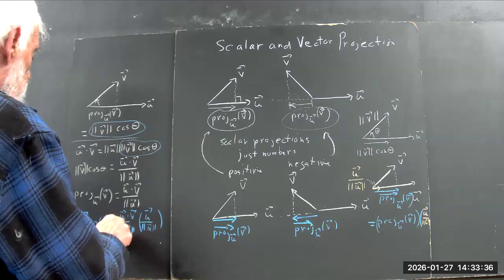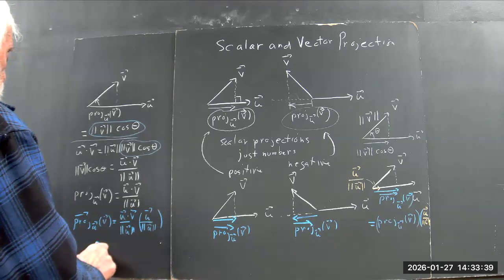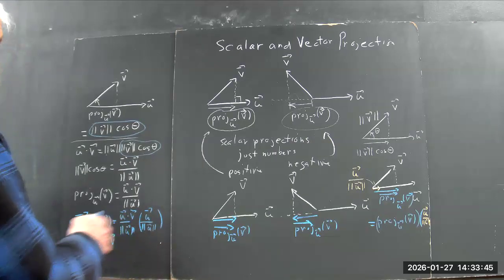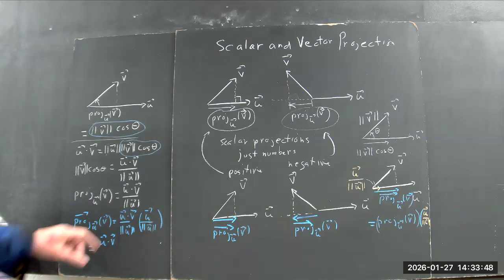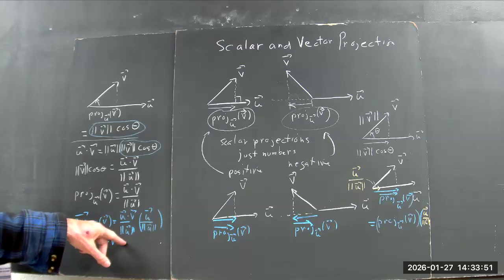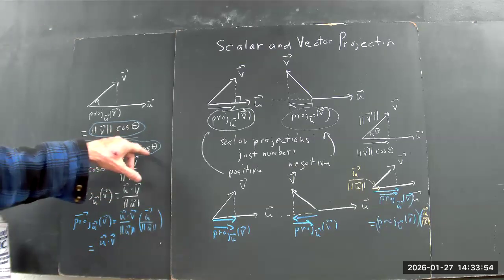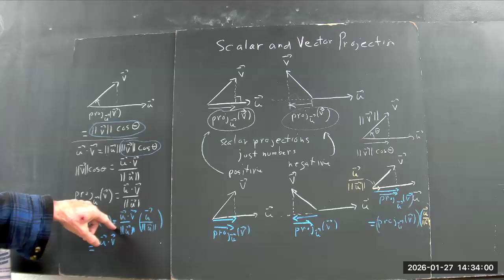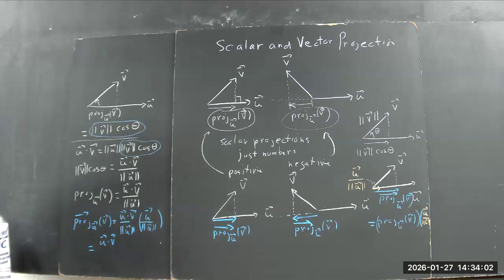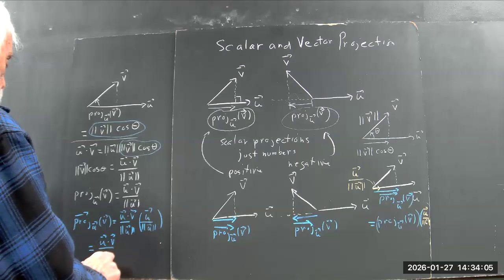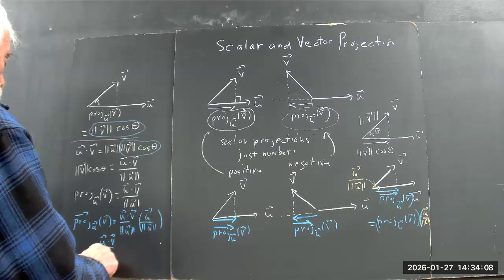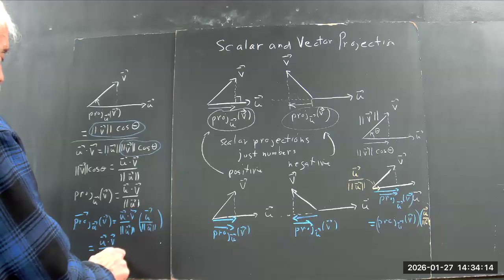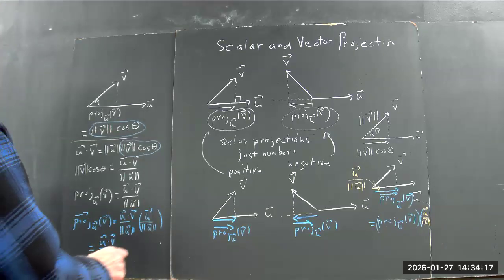Now, typically your textbook will not bother much with this formula here that makes perfect sense. I mean, U dot V over magnitude of U is just magnitude of U, magnitude of V cosine theta over magnitude of U, which is magnitude of V cosine theta, which is your scalar projection. Again, there's your scalar projection. But then we've got another magnitude of U here, so it tells you magnitude of U squared.